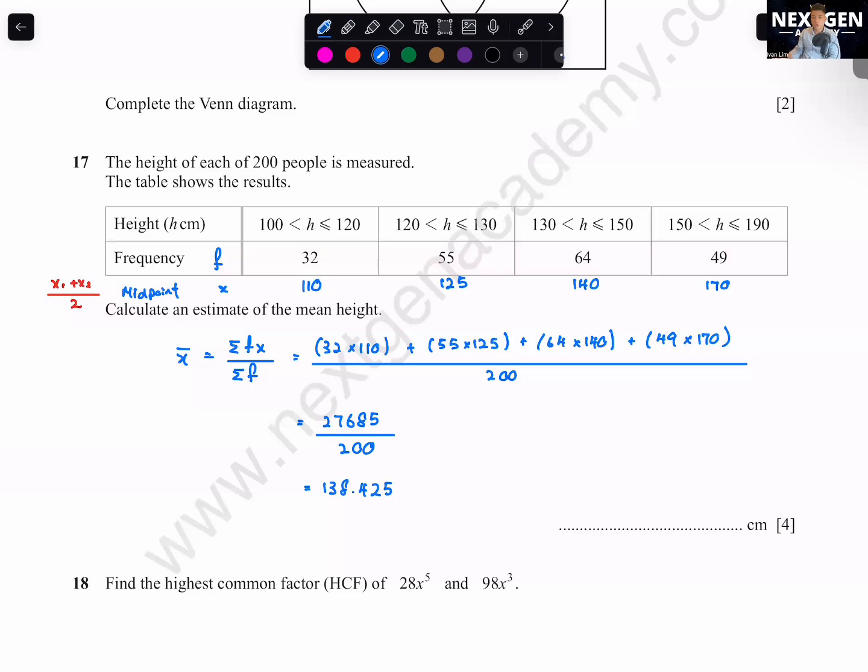Do I write out all the values here, or do I round it up? Even though the instruction in front says round it up to 3 significant figures, you saw in all the past year papers, teacher mentioned to you also, please do not round it up if it is a terminating decimal. Got it? For mean, don't round it up. Write this down. For mean, don't round up for terminating decimal. You round it up, most likely you'll get it wrong already.